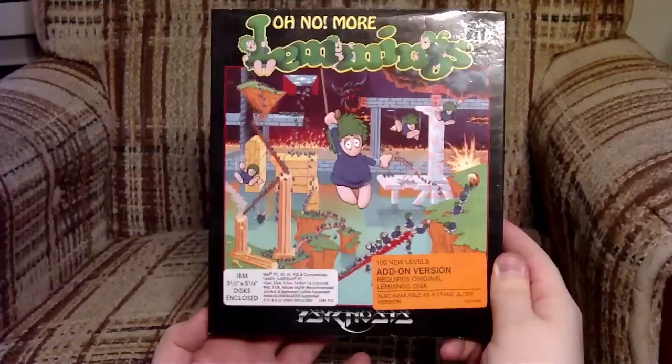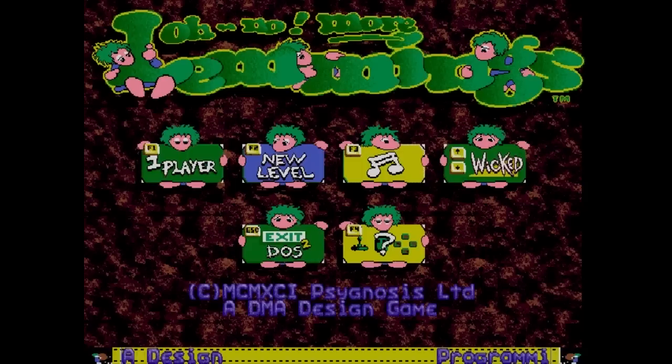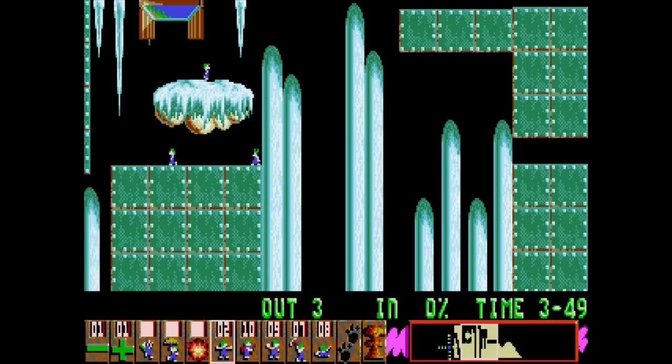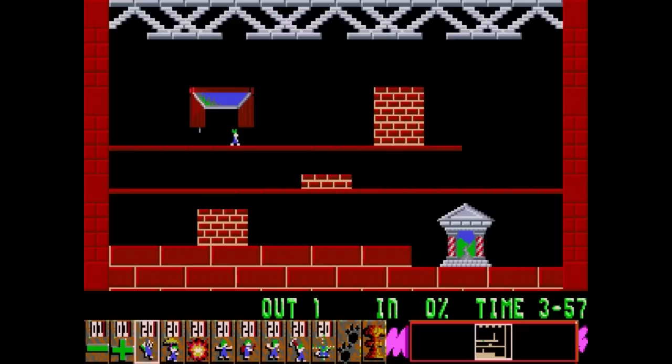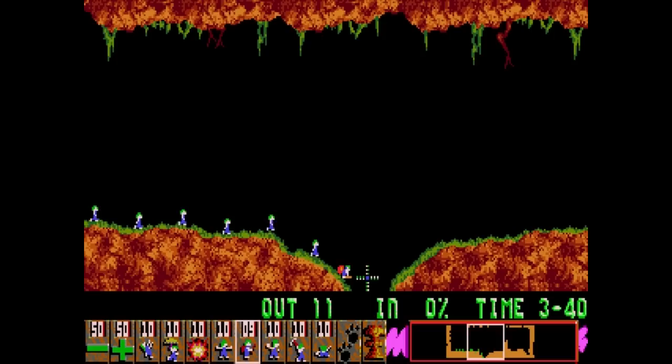However, once you get sick of this one, there's also an expansion for the original game called Oh No More Lemmings. It was released as both a standalone game or as an add-on to the original, which is noted by a little sticker in the corner. It includes 100 more levels divided into groups titled Tame, Crazy, Wild, Wicked, and Havoc — and yes, those last couple are absolutely brutal, and only for the hardest of hardcore Lemmings players. Many of the levels only have one way to complete them due to a smaller skill quota, which really ups the challenge. You do get a welcome amount of variety here though, with each level being unique, unlike the original game which included some levels multiple times in differing degrees of difficulty.